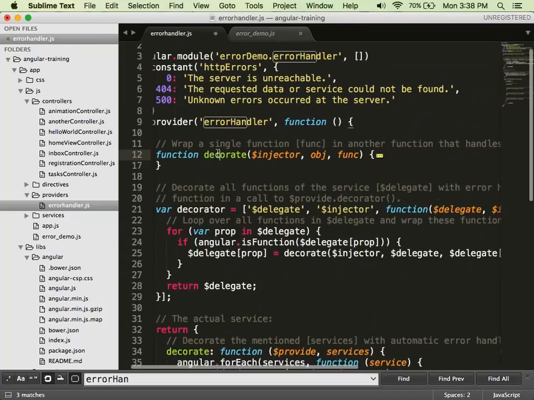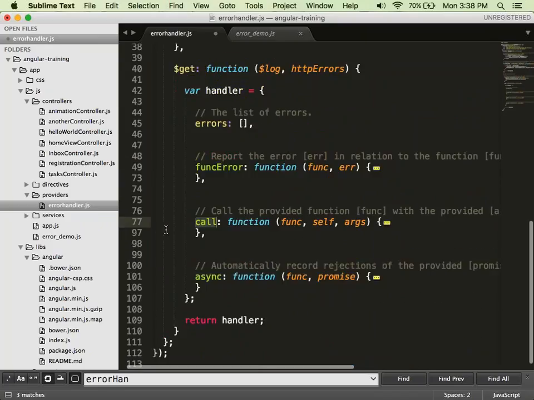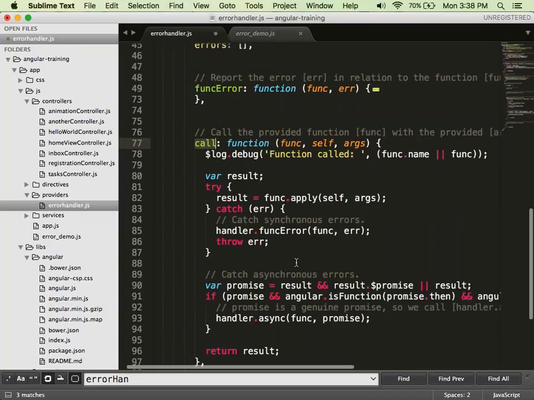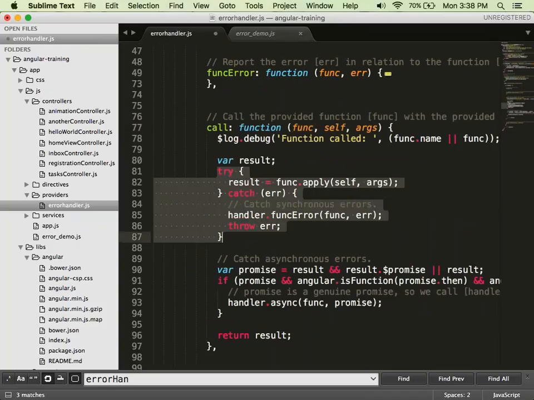If you see, the real logic is here. Whenever I get this function, I have wrapped it up in my try and catch block. So why try and catch? Why not promise.catch? See, there are two types of errors. One is synchronous error, another is asynchronous error. You remember I told you in the start that if there is an error, the error handler can catch it, but not the promise related error. So what it can catch is the synchronous errors.